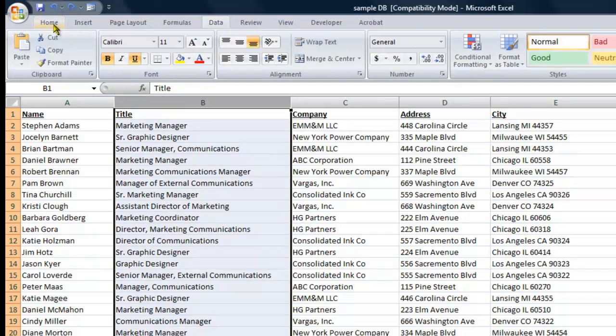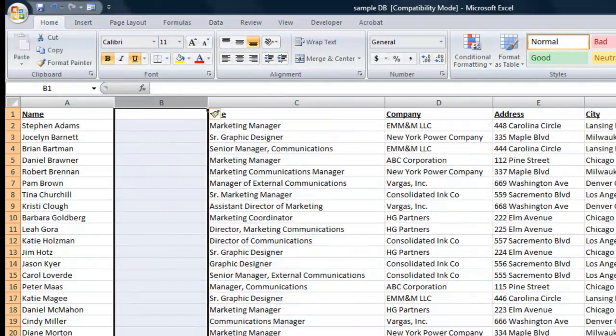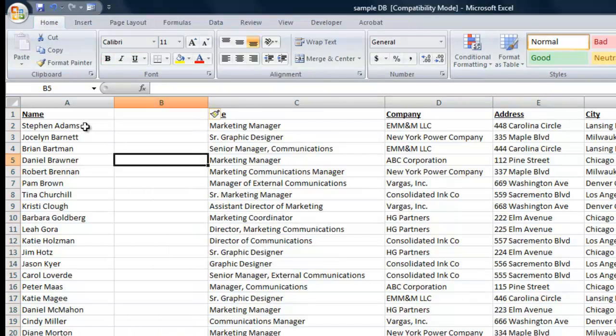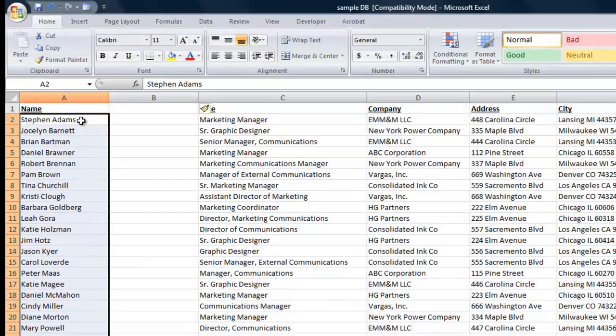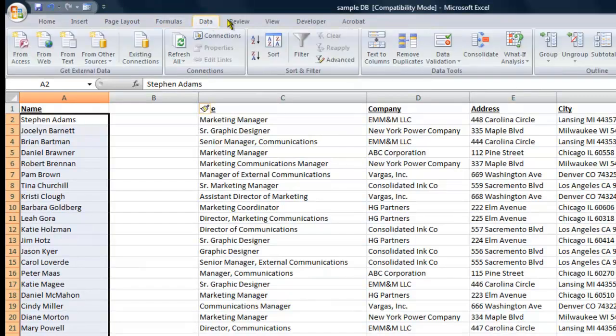The first step is to add an empty column next to the text you want to break up. Then highlight the column to be split. Go to the Data toolbar and click the Text to Columns icon.